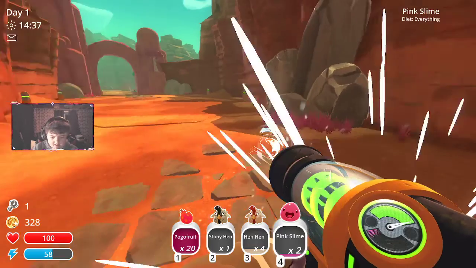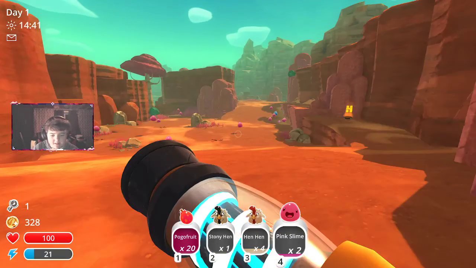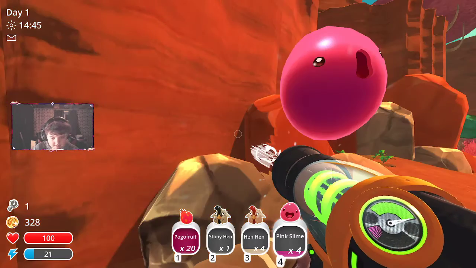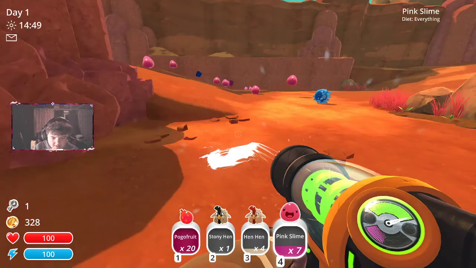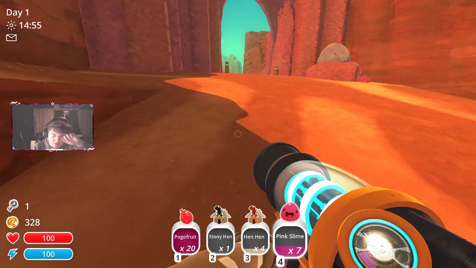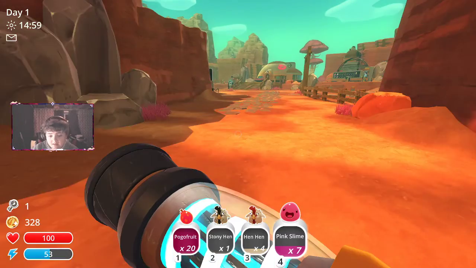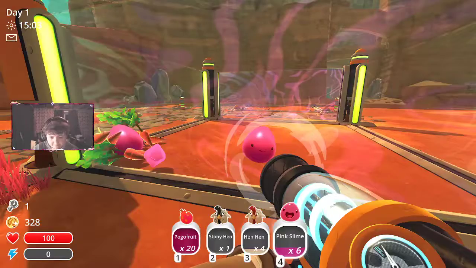Because I need some kind of starting point. Everyone needs a starting point. And whether that's pink slimes or whether it's rock slimes, I usually start off with pinks to make it safe. And when I'm mixing slimes, 9 times out of 10, I'll mix it with a pink slime or a slime that eats veggie.